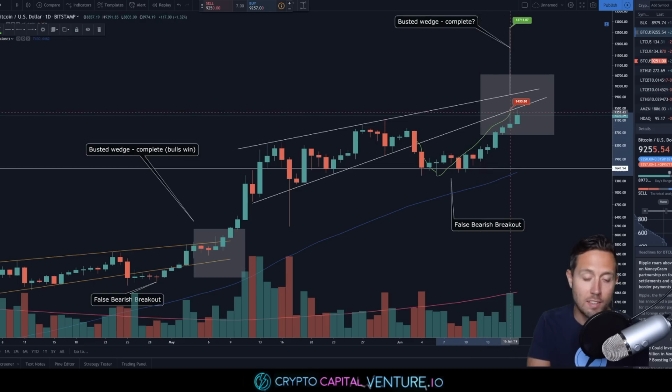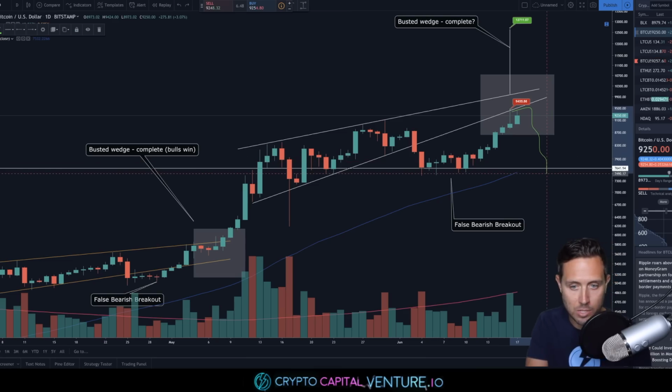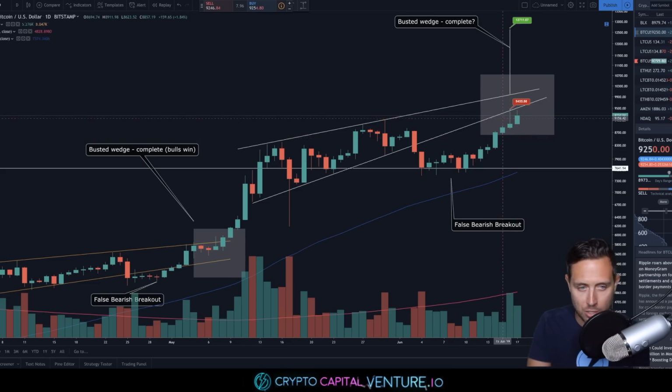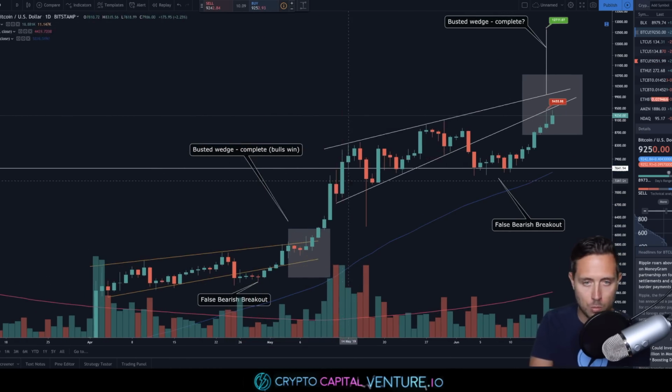We're revisiting the lower trend line, which we love from a conservative approach to these markets. We love revisiting trend lines that we've broken below to see what happens, right? We could have resistance here, which is what we're really keeping an eye on, where we actually have a continuation down, and this rising wedge target is met in the $7,000 or $7,500 area. Now, the flip side of that is a busted wedge, right? That's where we come back through the bottom trend line, we break it. It's very similar to what happened back here, and we had a huge bullish move for Bitcoin when that happened.